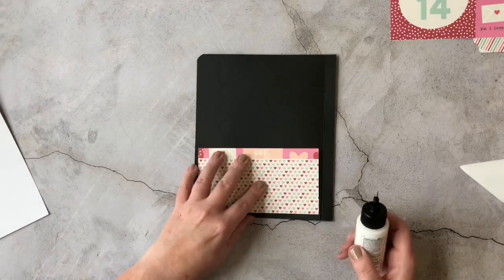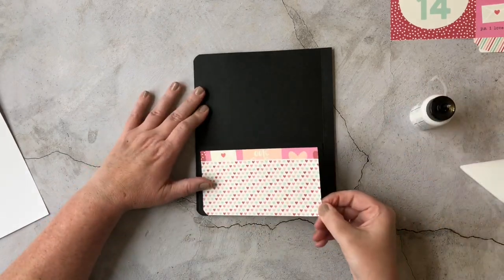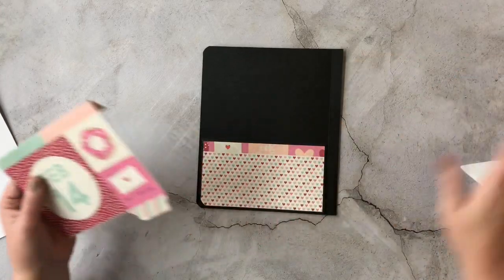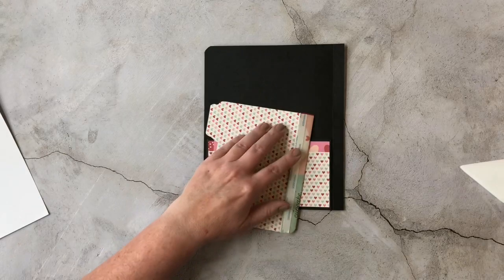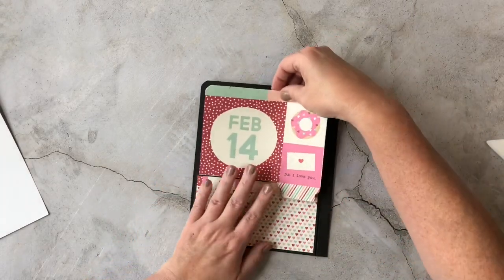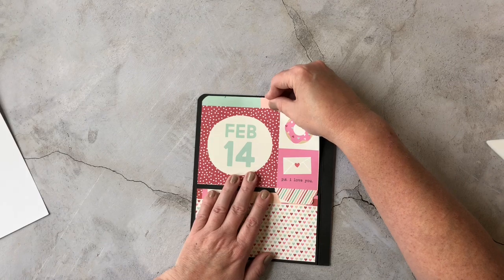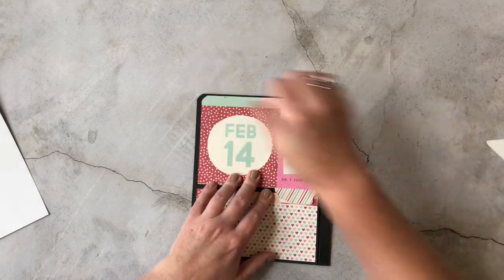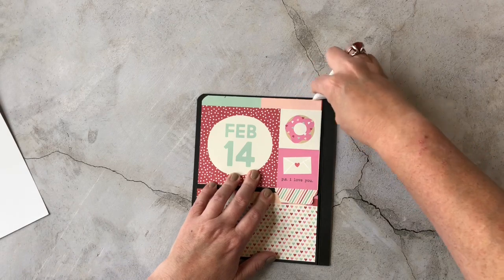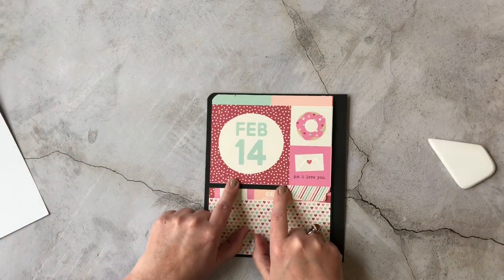Now I have this piece that's going to go on the bottom pocket. And you have to let me know too if this was helpful, of doing it twice, once kind of step by step talking through, and then the second time more like a time saving, doing all the same steps at the same time. All right, so once again, we already corner rounded that top left corner, put our tape on. So I've got my hand where the tape is. I don't want it to stick down quite yet until I figure out exactly how I want it to land, side to side, with the pattern paper that's already there. And then about, well, I say 1/8 of an inch, but maybe 1/4 of an inch from the top. And I'm just smoothing this down with my bone folder here. There is a gap you can see between the paper here, but your photo eventually will go there.